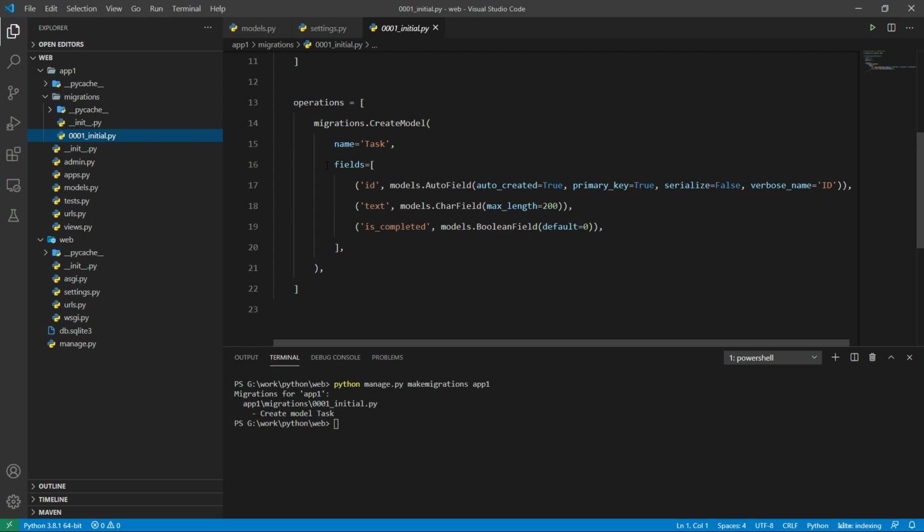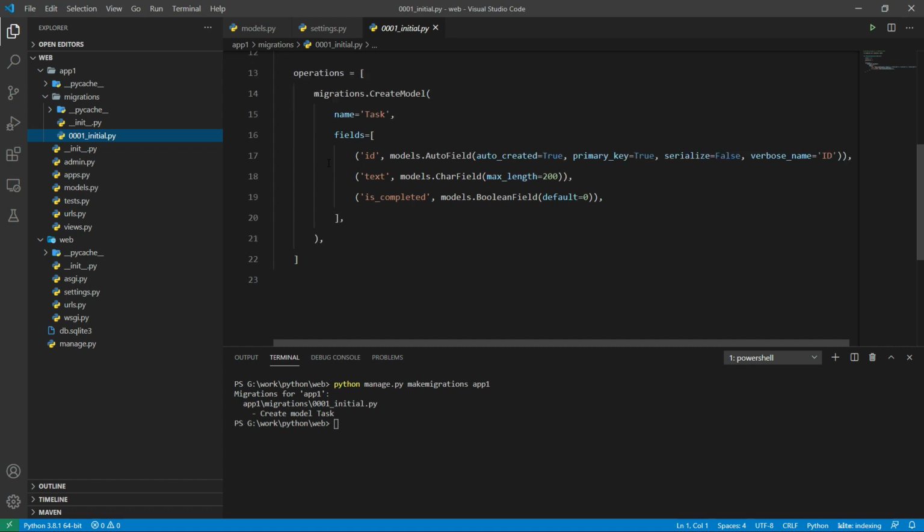That file generally contains the structure to execute a database transaction and create a table by using that Python code. So in this way, you don't have to know about SQL queries. Django will automatically create the table for you by using Django models and with the help of migrations. Once it is done, we are ready to migrate it into our database.